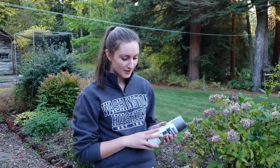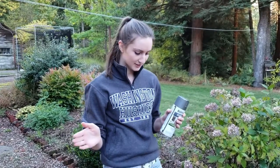All right, so I'm ready to spray paint the lamp now. I taped all of the wood section, so I'm just getting the metal parts.